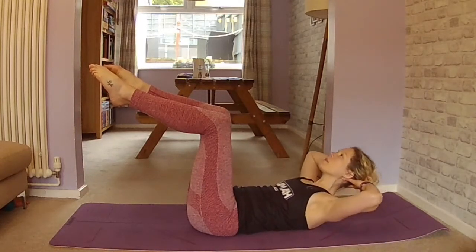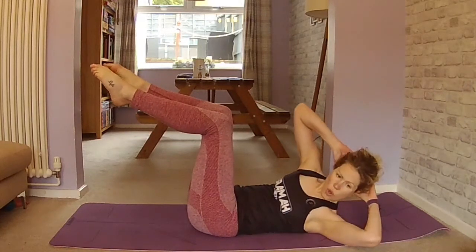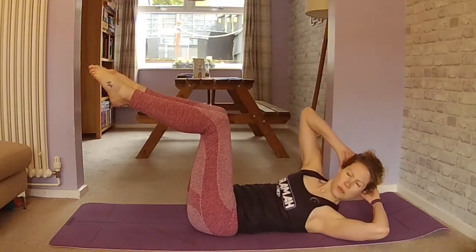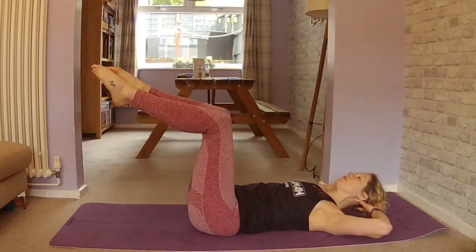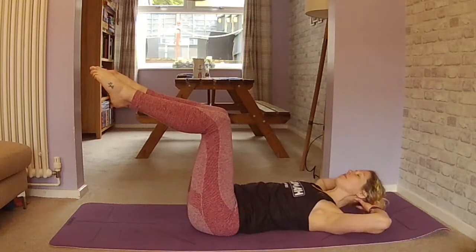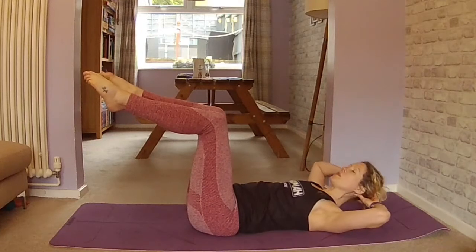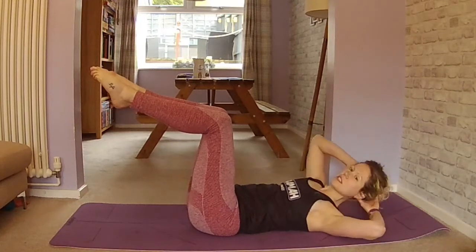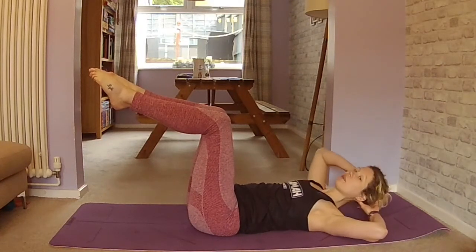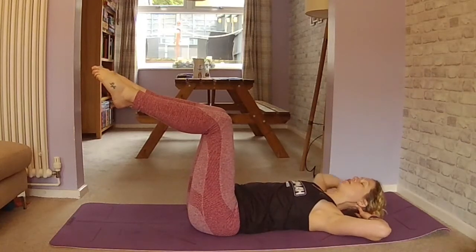Last one. And this time we're going to go side to side. So you're going to rotate up and over and bring it back down. So your legs are staying where they are. Same side each time. Going up towards, aiming to get your shoulder up and over to that opposite knee. Whether your legs are up or down. If you've started with them up, don't feel like you have to keep them up all the way through. If it's really hurting or pulling on your back, place them back on the floor to be safe.